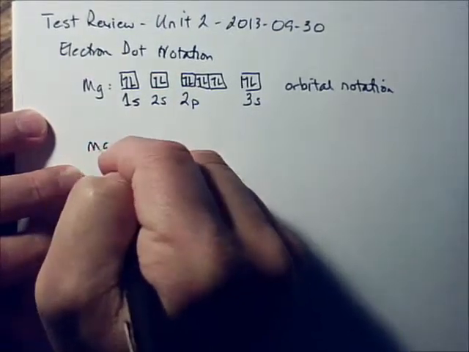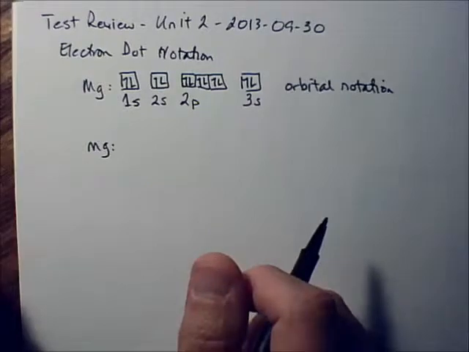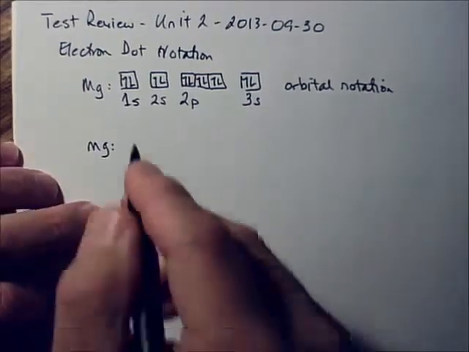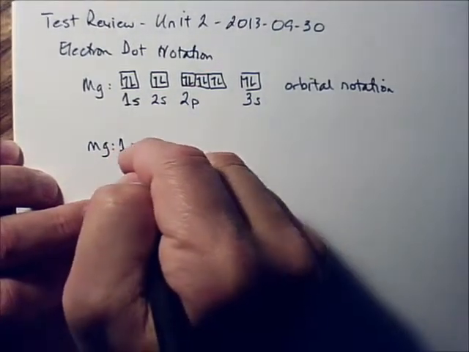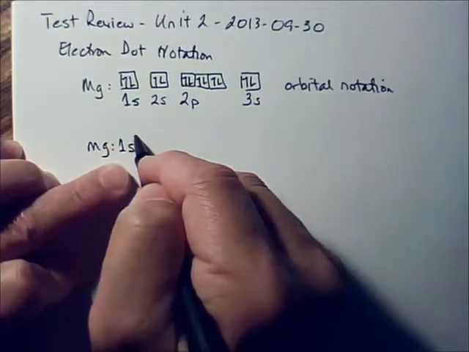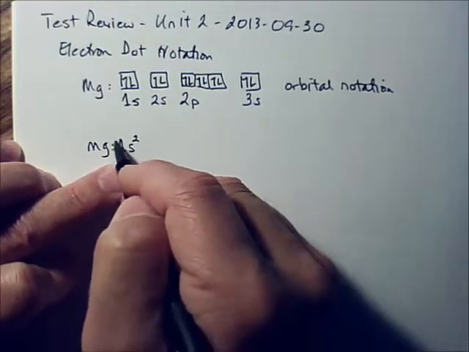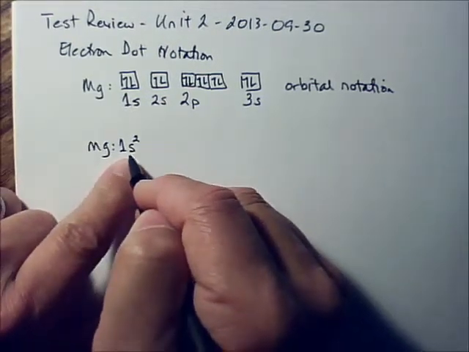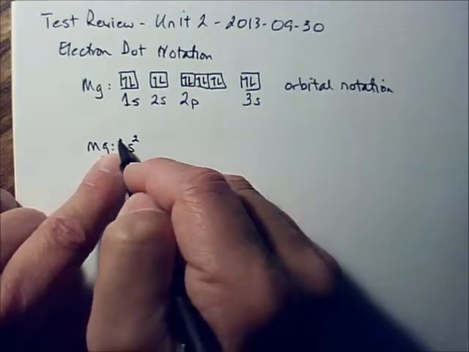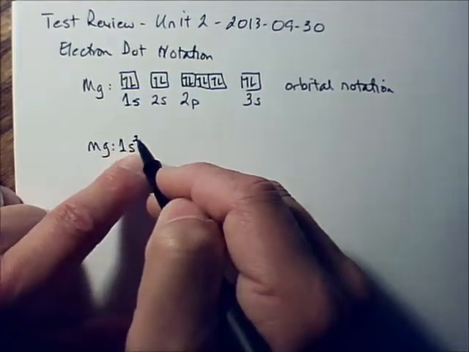Then the electron dot notation is kind of a condensation of that. We shrink it down a little bit, don't put as much information in there. We write 1s, and we count the electrons in that sublevel. That becomes a superscript, not a subscript now, a superscript. So 1 is a coefficient, s is lowercase, and the superscript is, well, you know what a superscript is, okay?